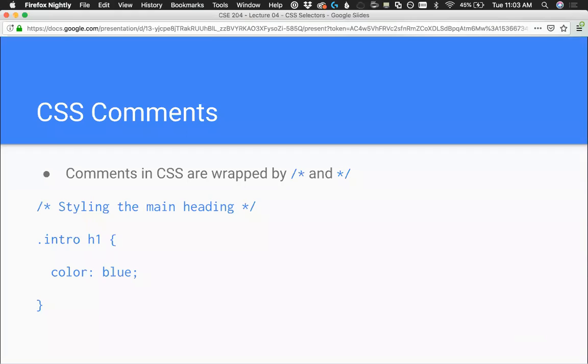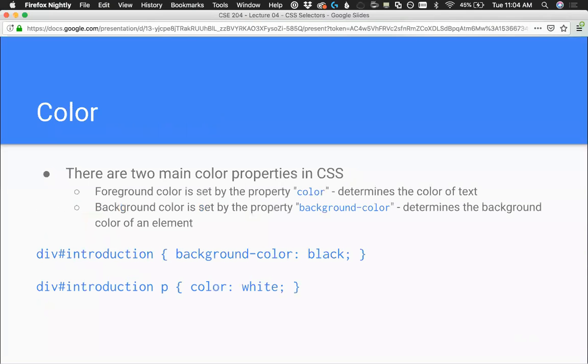It's good, if you have to do something really weird, to leave a note saying why you did that. I can't tell you how many times I've been working on something, and a lot of the code that I work on is written by other people before me, and I'll be like, why on earth did they set margin -90 pixels here? It doesn't make any sense. Sometimes they'll leave a comment saying, on mobile this displayed weird, so we moved this over, stuff like that. Really helpful for future developers.